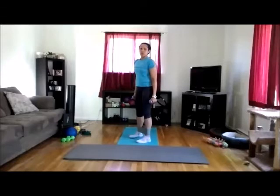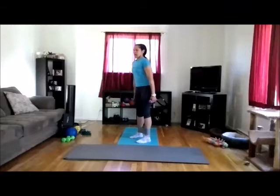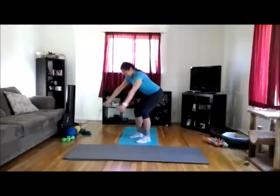Again, 2 fist armpit distance apart. We're going to exhale as you sit back, tighten those abs. Inhale up. Exhale, hollow them out. Up for 2. Hollow out even more. For three, four, and up. You're pressing through your feet, squeezing through the glutes. Seven, and up. Eight, and up. Nine, and up, and 10.